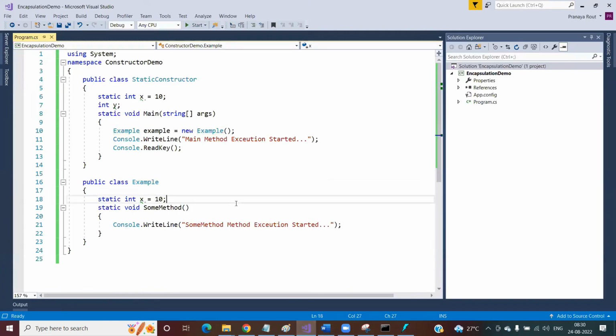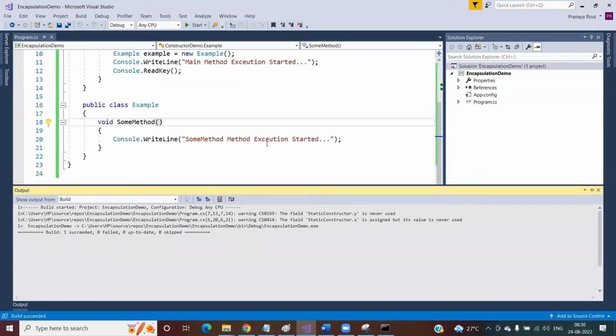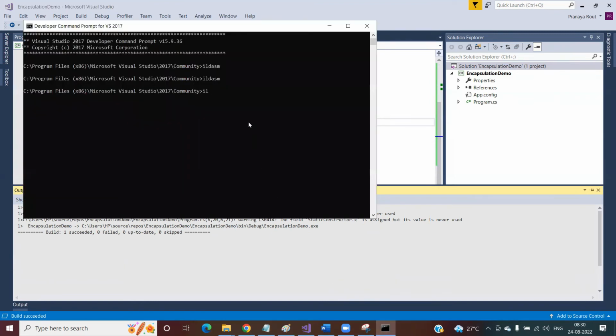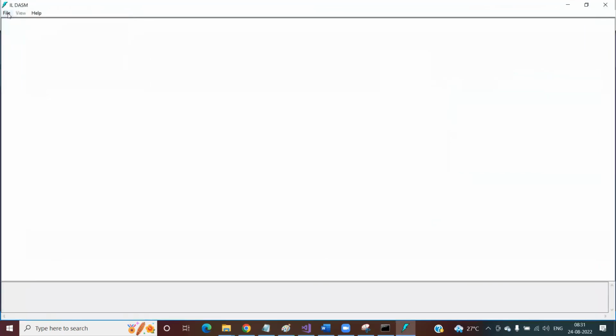So now it means if your class has any static data member, to initialize those static data members we need one static constructor, right? For example, if I remove this one from this class and make this a void method, does this example class have any static data member or not? No. That means if this class doesn't have any static data member, then the compiler will not provide any static constructor, because what is the use of that constructor? No use, because it is not going to initialize anything.